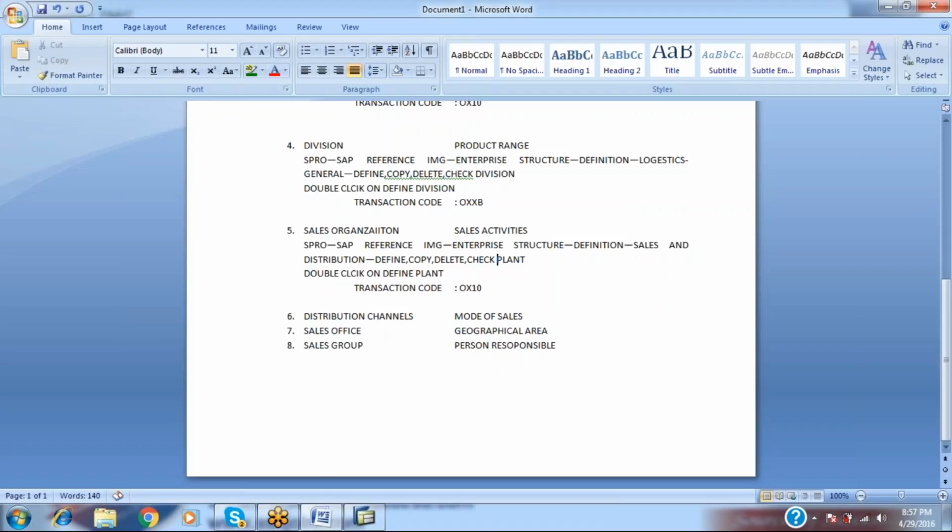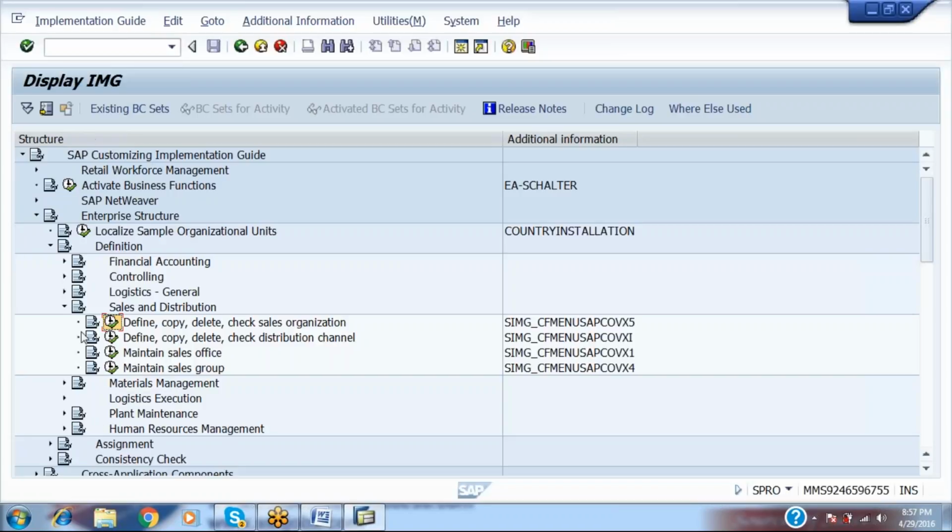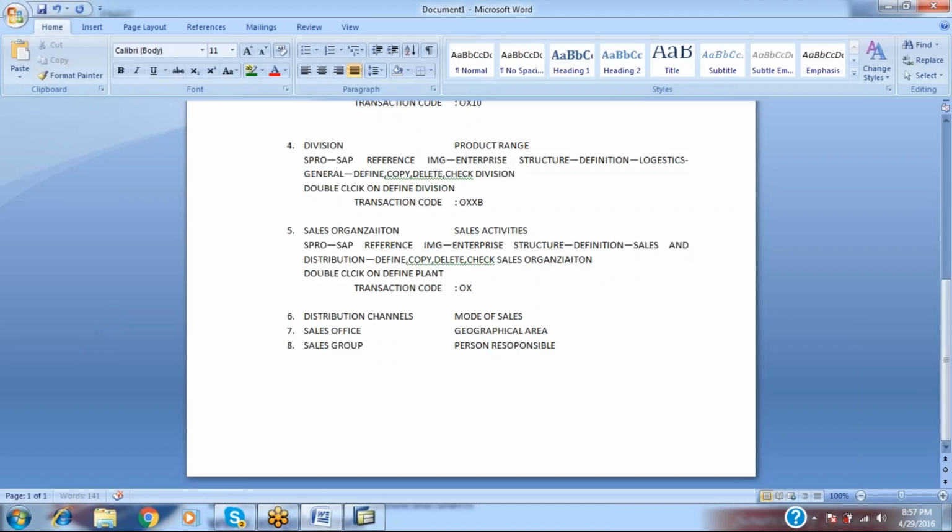Instead of the client, it was in a sales organization, and the transaction code for this one was OX05. See here, sorry, OVX5, not OX05, OVX5.